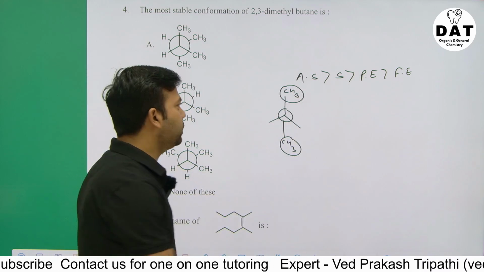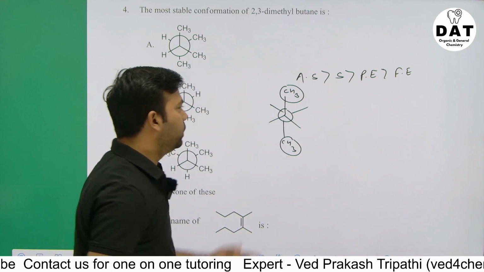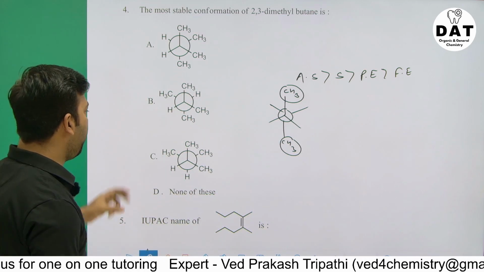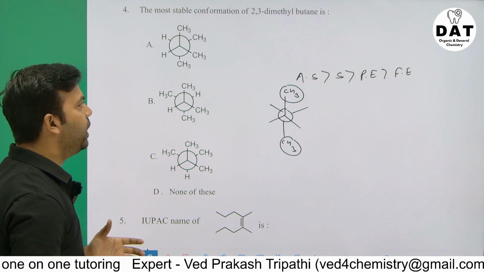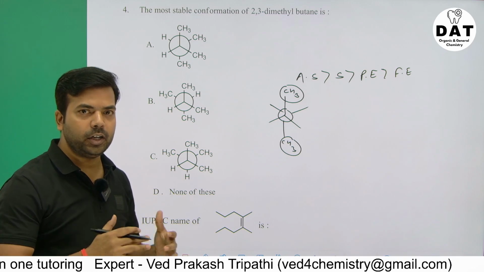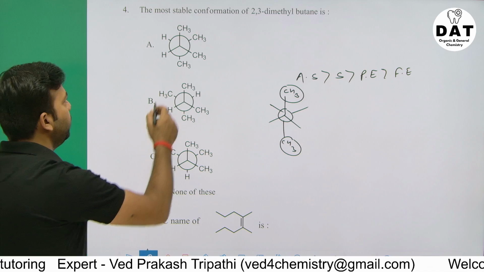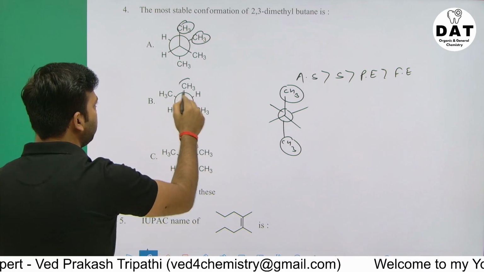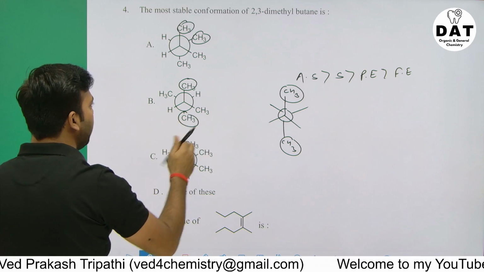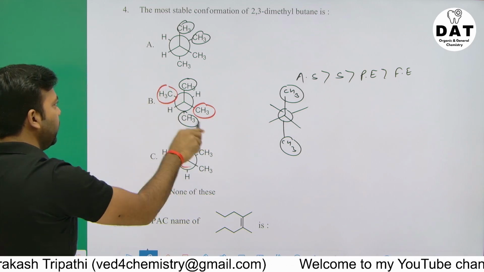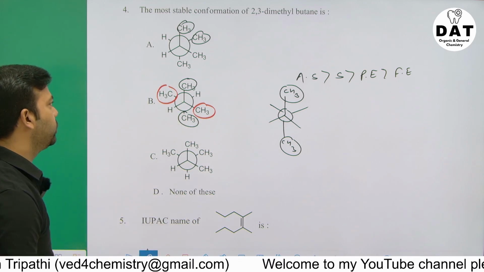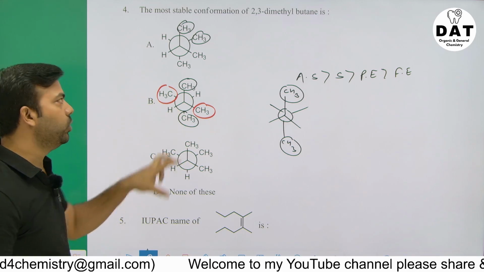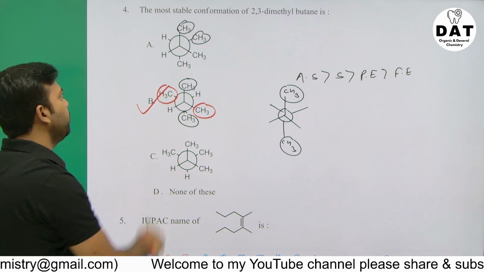180-degree angle, it means they have very less repulsion. So in that case, you have to observe which methyls are anti, 180 to each other. So here, these two methyls are very close. Here suppose this methyl and this methyl are anti, and this methyl and this methyl are anti to each other. Make sense? So they are going to cancel their effect. So here the net repulsion is 0, and that's why B is the most stable conformer.